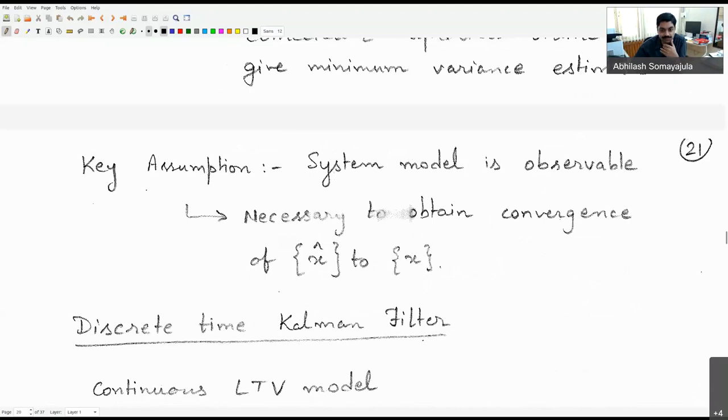One of the key assumptions, which is very important to understand, is that this is applicable primarily for observable systems. You need to make sure that the system is observable. Only then can the Kalman filter do its job. If the system is not observable, then you cannot predict the states of something which is not observable. You have to make sure that that is very much needed. And if you look back in the math behind the Kalman filter, this condition is particularly necessary to prove convergence. Otherwise, the filter will not necessarily converge.